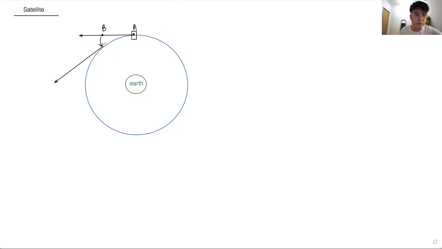And as it moves from this point to this point, again, it will be pulled downward. And it continues in this direction, straight line. Again, whenever it tries to exit, here, it will be pulled downward again. So this process repeats and you get an orbital motion. Okay, so this velocity, V1, V2, V3, V4, they are constant in value, but they are not the same because the direction is not the same.